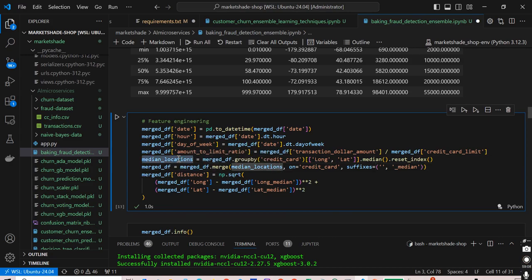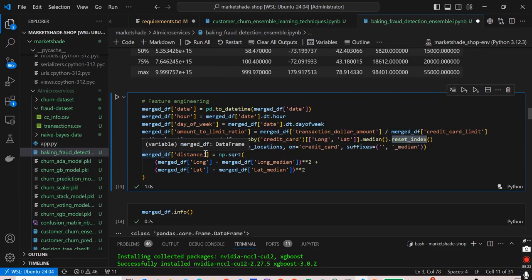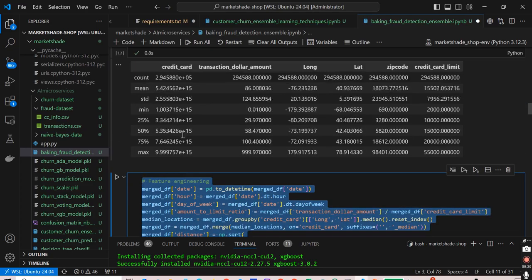So this one was actually a sub data set that was pulled out from the longer data set. And you see reset index, meaning that you put them in indexing format. Then you also have merge df distance equals np dot square root. This distance, why are we calculating all this, by the way? Before you do a big thing, you must understand your data set.